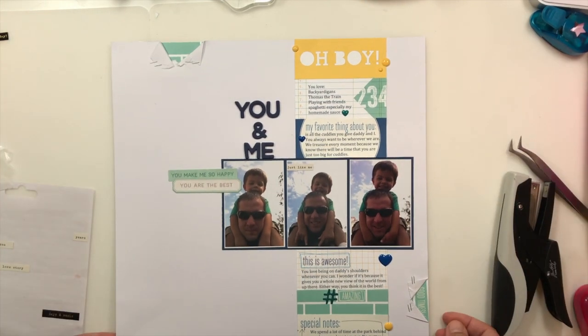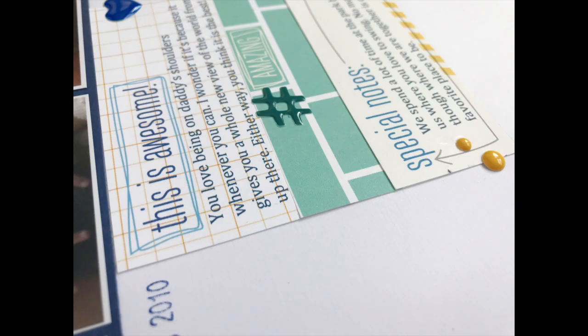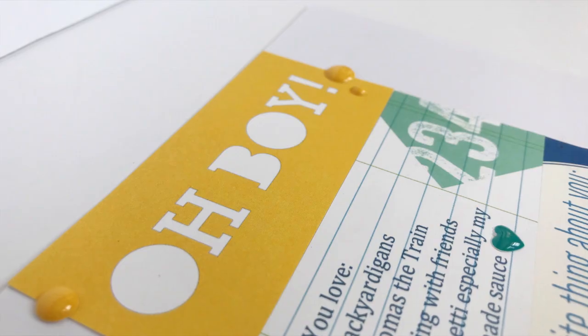So this is my second project. I still have quite a bit of those tags and cut aparts that I need to use up, but my next project is going to be a project live, and I might even throw in a bonus, which is going to be a traveler's notebook spread. And then yeah, so I cannot wait.